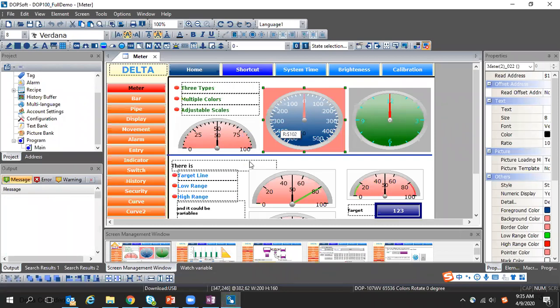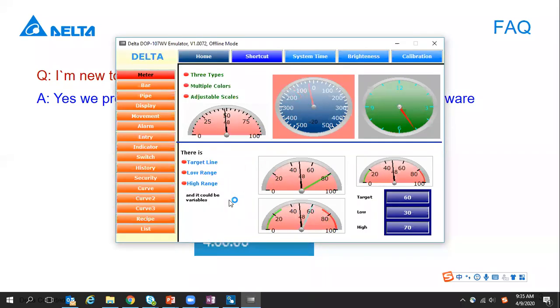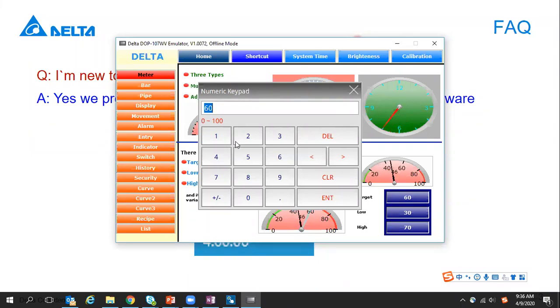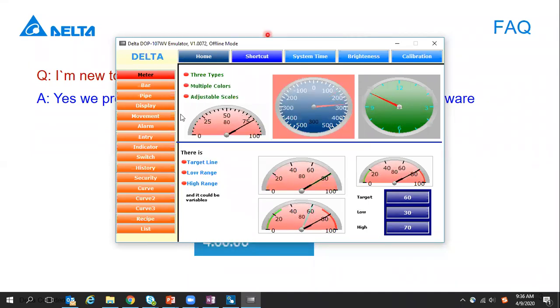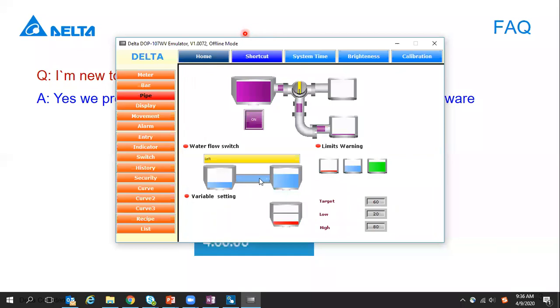Okay, give it some little time. Okay, I believe you already see my screen. This is a simulated HMI on my screen right now. So you can see, if you can see my mouse, this is a new type of the element. You can see the movement is smoother than before. So you can see if I want to input some data. And also there are other functions like a bar and a pipe. Turn left and right.